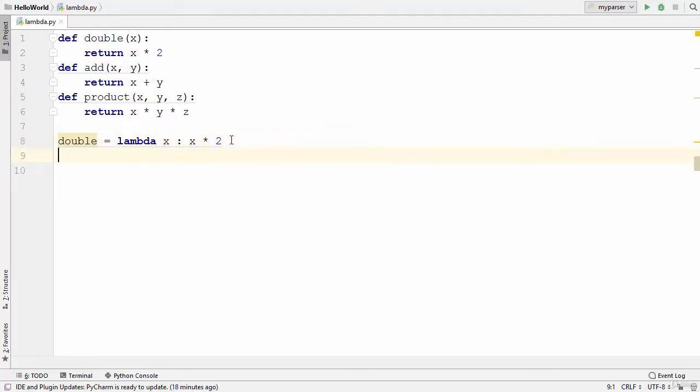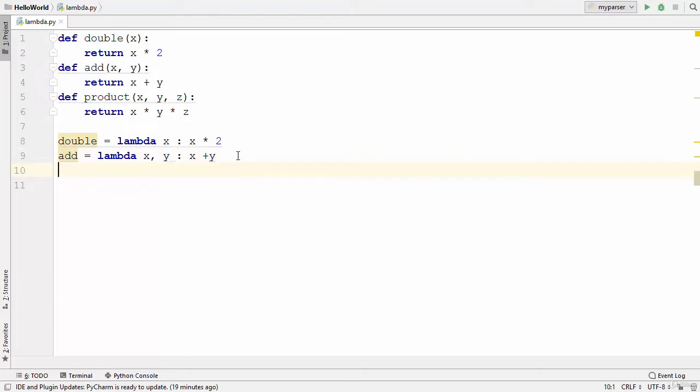Now let's write the add function using a Lambda function. I'm going to declare a variable called add and once again use lambda. This time add takes two arguments. I can provide multiple arguments in Lambda functions separated by commas, as you do with normal functions. After the colon you just write whatever you want to return. We want to return x plus y, so we can simply write x plus y here, and that's it. So in a single line we can define the Lambda function.